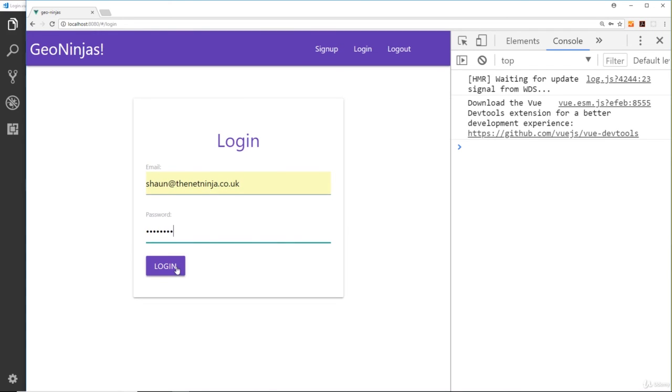I'm going to log in, and now we can see this logged to the console. So obviously we're not logging in a user yet. All we're doing is grabbing the stuff that they type in and we're logging it to the console. But now we have this all set up, in the next video what we can do is actually take this information and log a user in to the application.